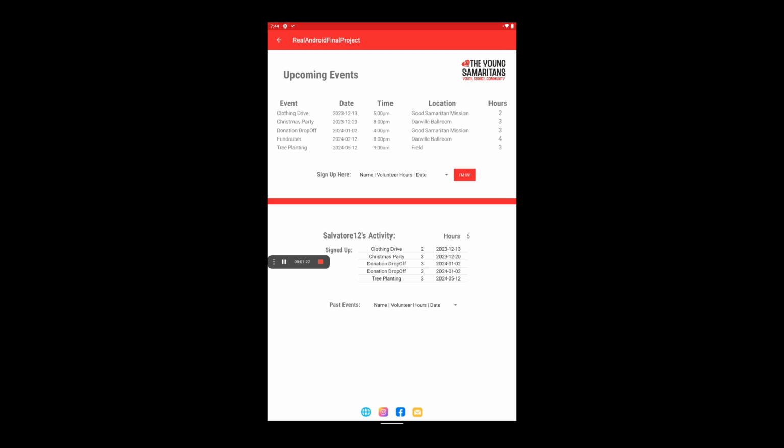And here you can read which event you want to join. You can say, all right, let's pick one to sign up for. Let's say we want to sign up for the clothing drive, which I know we're already in here. And as you can see, is one of the user problems right now. There's no updating to make sure you only have one, but I'll just show you that now.